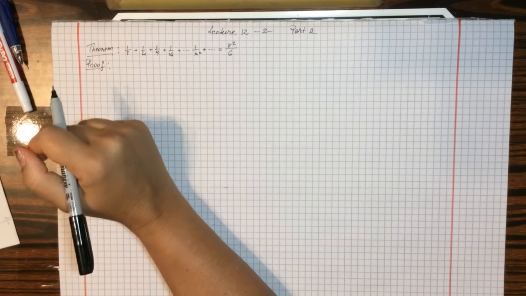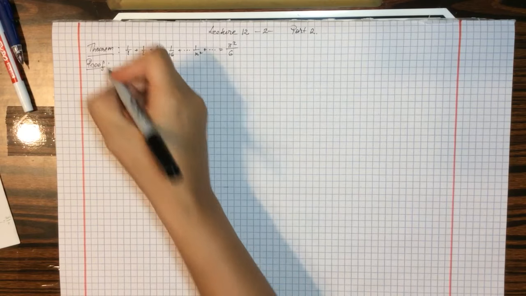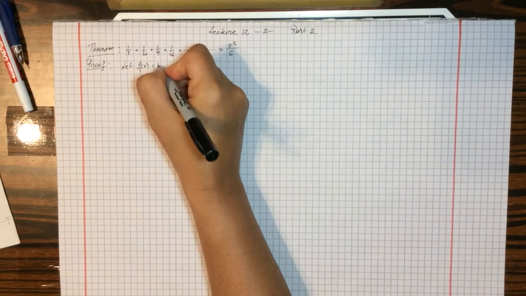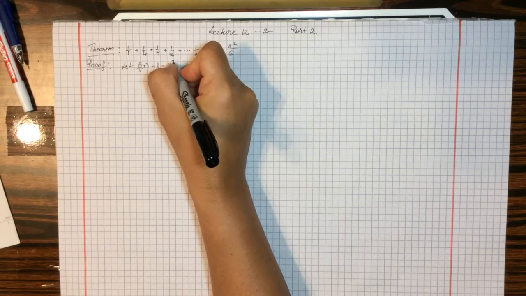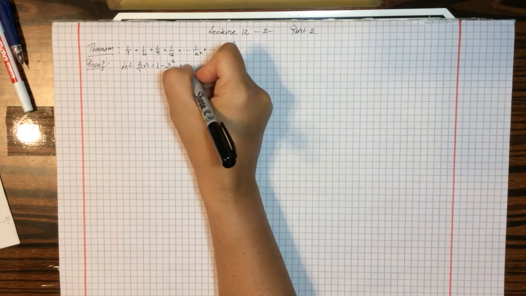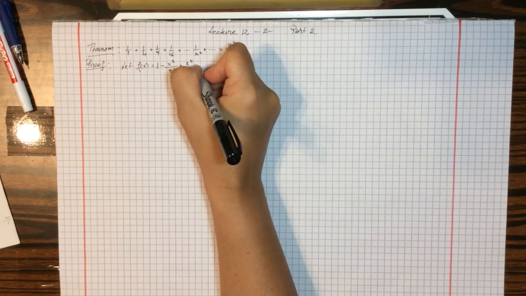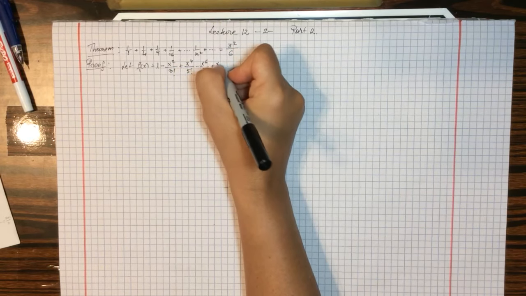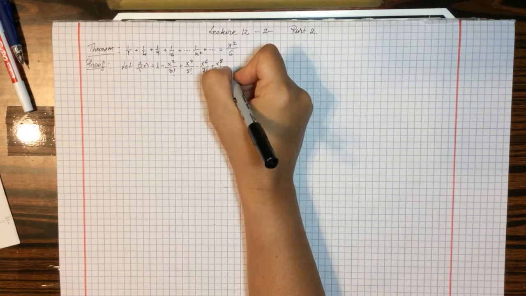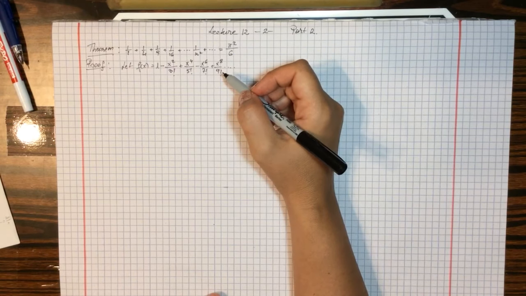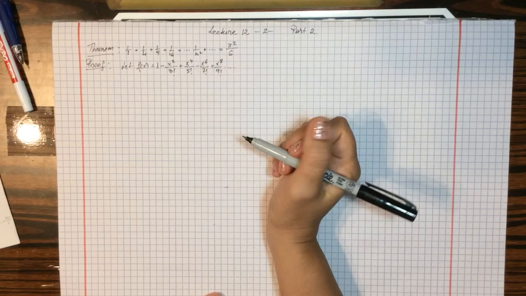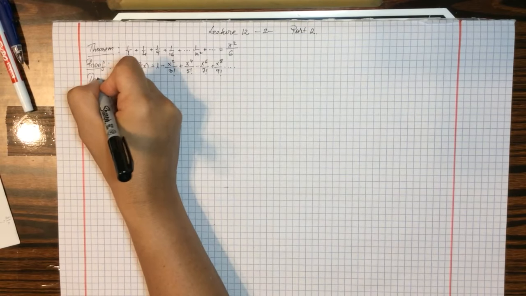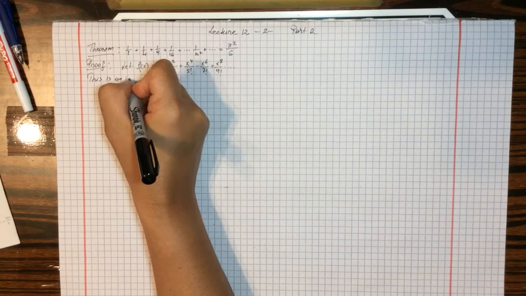So Euler started with some infinite polynomial and he chose the following particular function. So let f of x be the following infinite polynomial: 1 minus x to the 2 over 3 factorial plus x to the 4 over 5 factorial minus x to the 6 over 7 factorial plus x to the 8 over 9 factorial, and so on. So it looks almost like the sine function, but not exactly, because the powers here are not the odd powers. Okay, so this is an infinite polynomial.